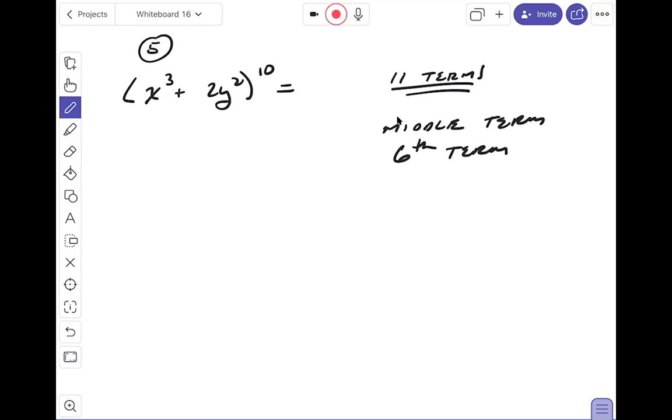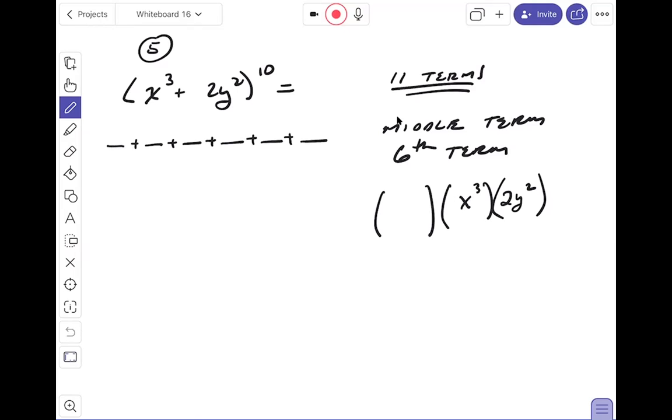All right. So I'm gonna do this not by using Pascal's triangle, but by these binomial coefficients. It's going to be x cubed. We'll talk about its power later. 2y squared. We'll talk about its power later. Now, if I were to count into the sixth term, I want to point out what I mean by that. I'd do 1, 2, 3, 4, 5, 6. If I were counting into six terms, right? It's 1, 2, 3, 4, 5, 6.